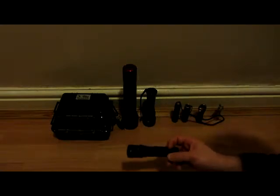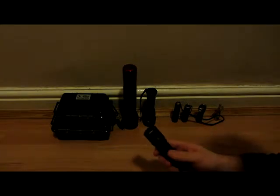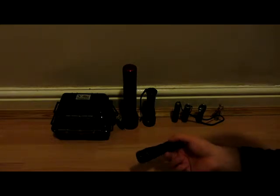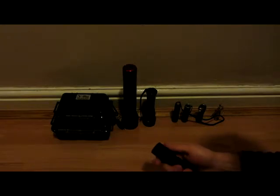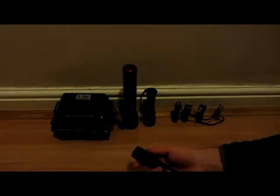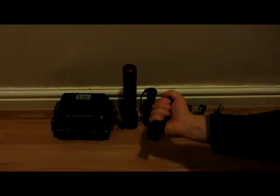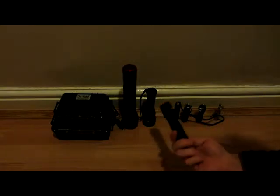More readily available one, which I've had forever, the old LED Lenser P7. I take that back, sorry, this isn't the P7, this is the Police Tech Focus. They are really good lights, I have to admit. Compared now, I've got some of these other types, it doesn't compare at all, but you can twist the head for a focusable light, more like the old Maglights. 3 AAAs. It is a good size, but it's a bit too big and heavy and not as bright as some of these smaller ones are, so I don't really use it anymore, to be honest, but it's still been a good light.